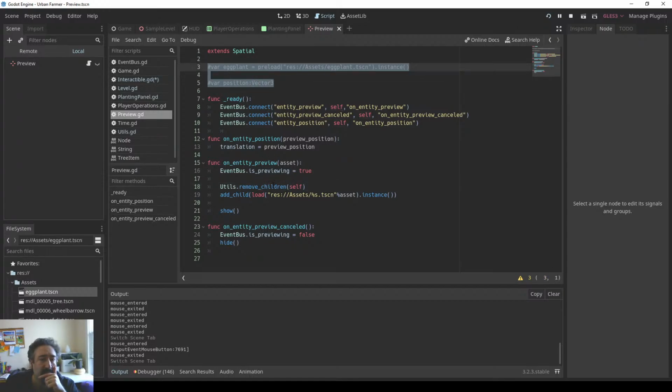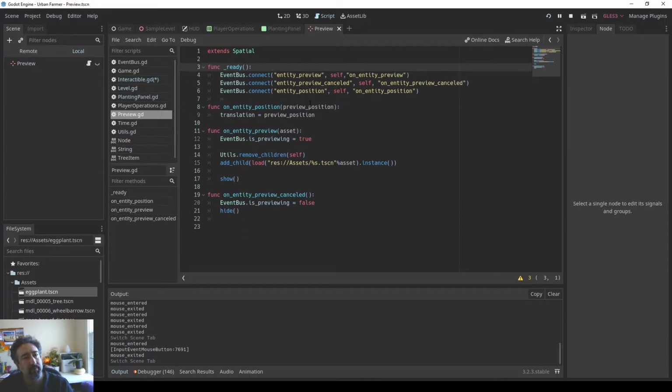As if what asset we are previewing. And that's actually first.